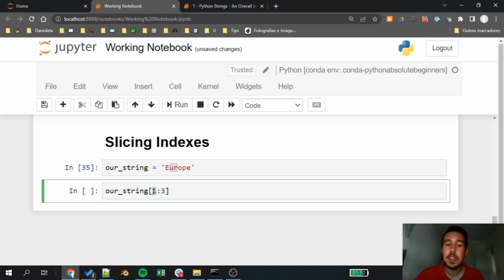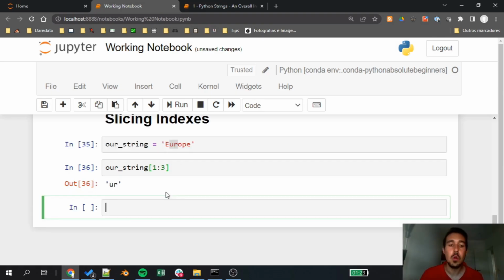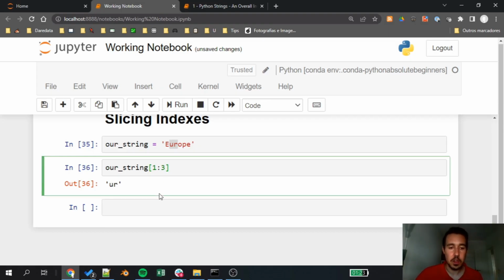If we go from index number 1 until index number 3, we are really selecting 1 until 2, okay? Because if I put here 4, I would go until 3. If I go for 5, I would go until 4. It's always n minus 1 in the slices. So if I run this, there you go, you are. Always remember this, you'll get always j minus 1. We can call this in this way.